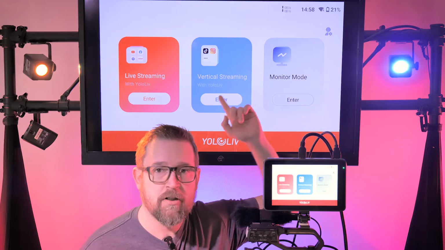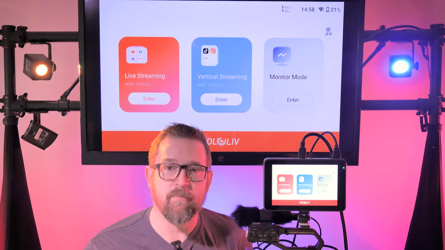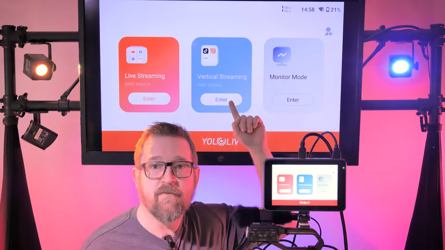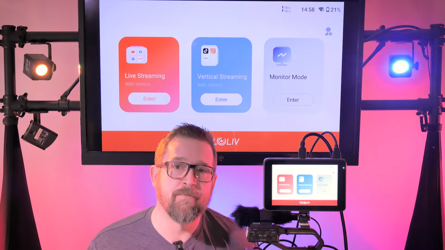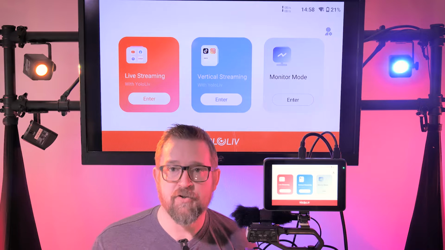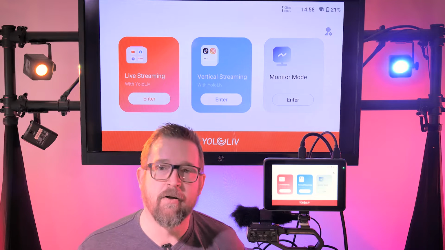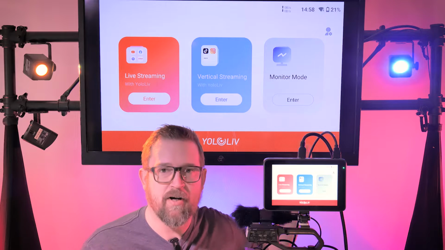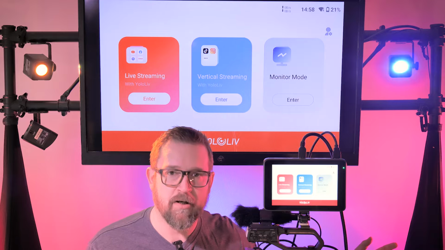You can add a QR code to your vertical streaming that would link to a site where someone could buy something right away, and you could have a vertical fashion show. I've used vertical streaming for places like Chloe's Boutique here in Virginia Beach, Virginia, to help them have online sales that match the fashion show, for people who purchased online tickets or access. Maybe they weren't able to get there directly.